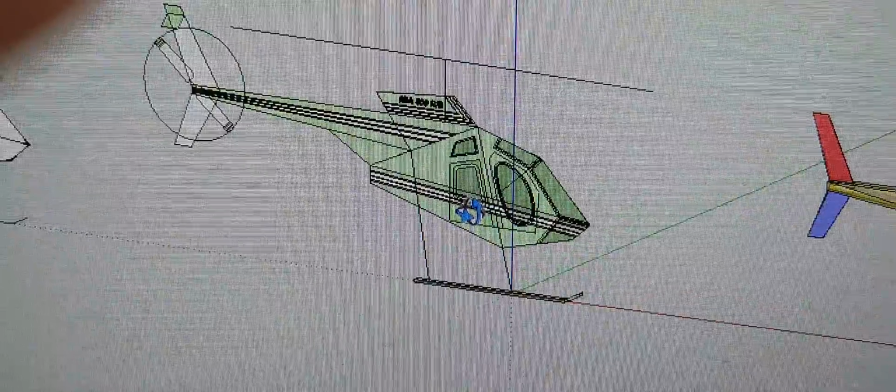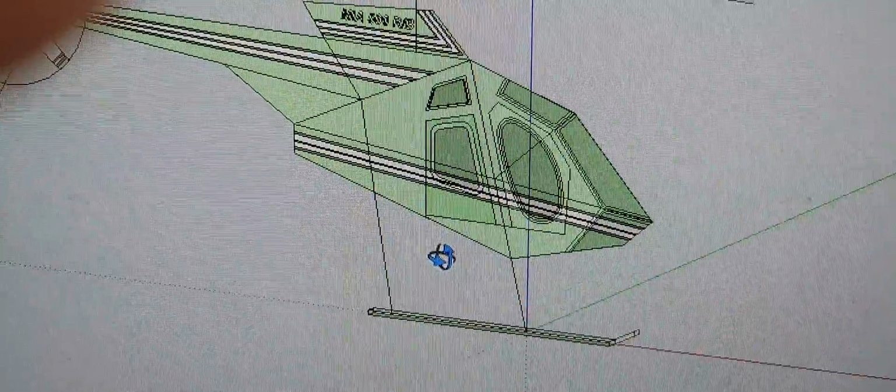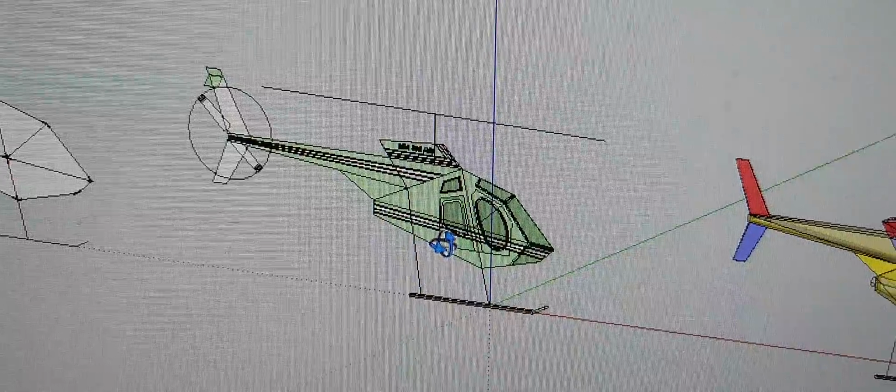I already did a video of another freestyle helicopter a couple days ago. My wife was able to videotape that, and I'll post that just to give you an idea of the type of helicopters that I produce. And basically all the stuff that I'm doing is nothing more than a revamp of all my older stuff.